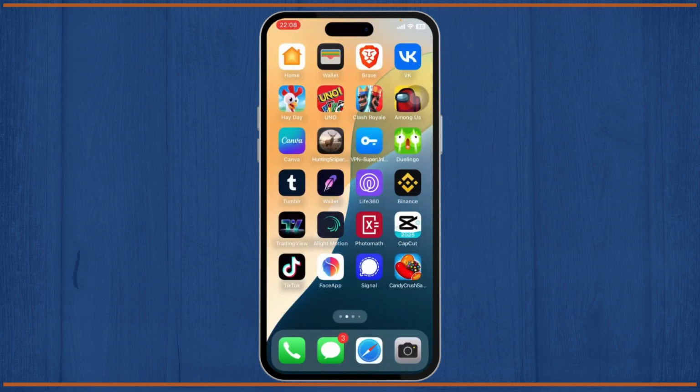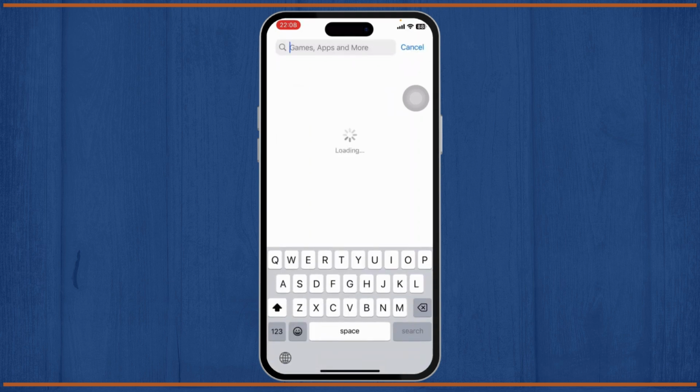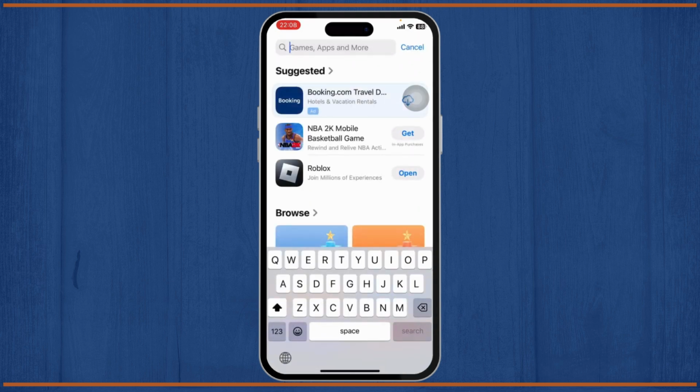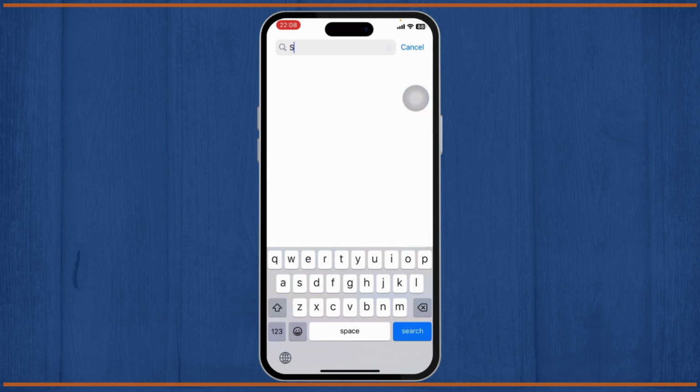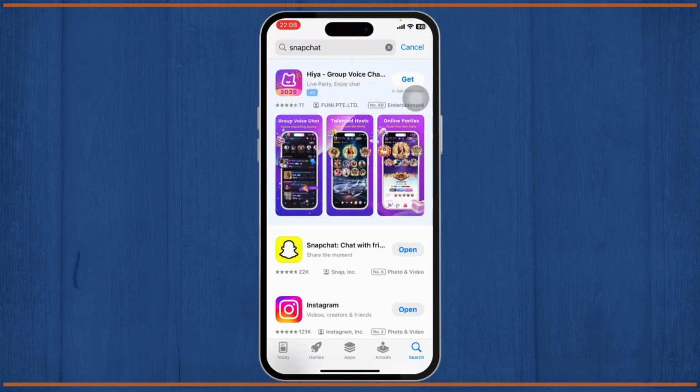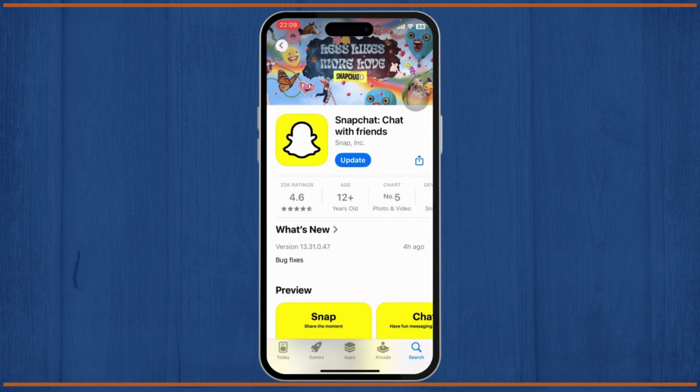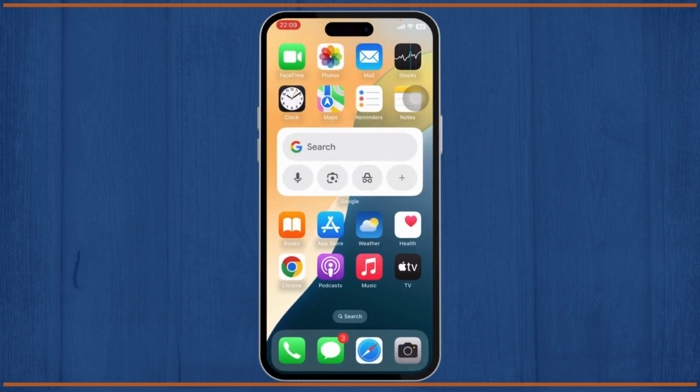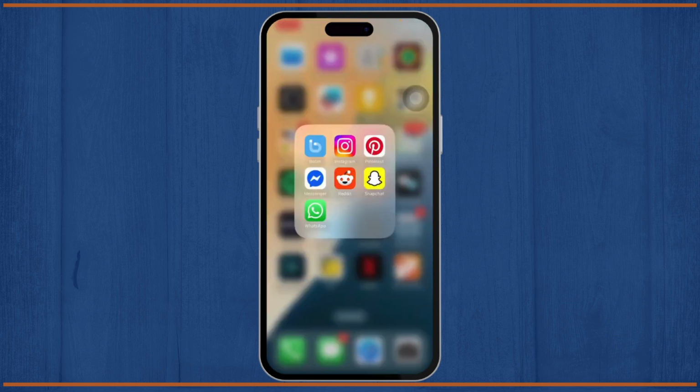If that does not fix it, head over to your app store and update your Snapchat. Many bugs or issues might be the reason why your Snapchat is giving blur videos. So simply search for Snapchat on your app store and then update if an update is available. As you can see, there is an update available. Tap on the update button to update it, which will come with bug fixes and patches.